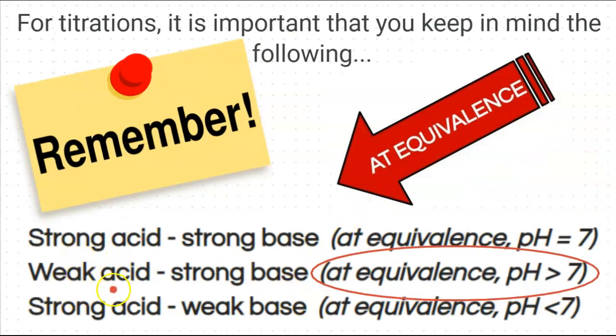A couple of things that I want you to remember as we get started. We've discussed this multiple times, but today, since we are looking at a weak acid strong base titration, when we hit the equivalence point, when the moles of acid equal the moles of base, our pH should be greater than 7. We're going to talk about why that is as we get to the calculation, but do keep in mind that's where the pH should be at the equivalence point.